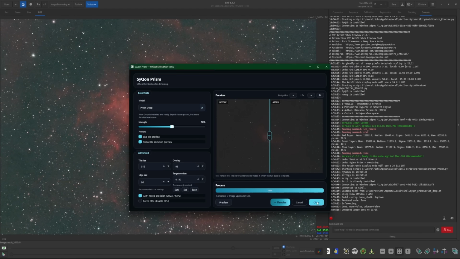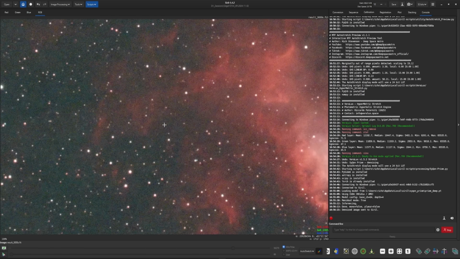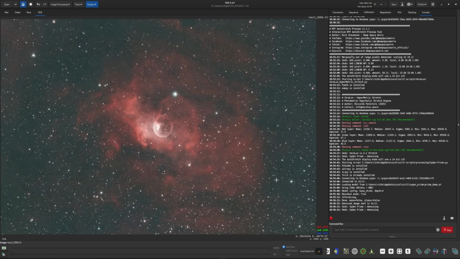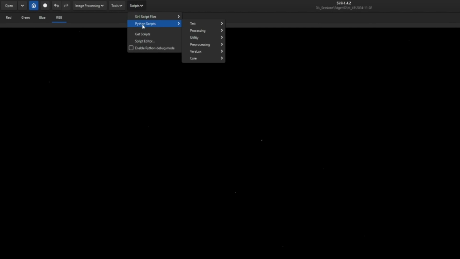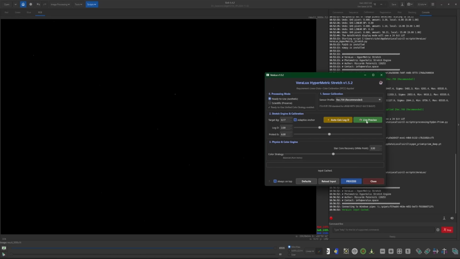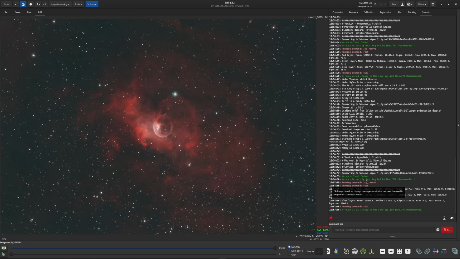So we're done at 50%. We're in a high definition view. And if we zoom in, we can still see there's noise, but if I do a before and after, it did remove some of it. So at this point now, since the AutoStretch view doesn't look horrible, if I drop it into linear and then again come back up into Python scripts and Verilux and our hypermetric stretch, generate my live preview, hit the auto button, let it do its thing, and then process it. Now that automated type stretch worked well for us because the image was not heavily denoised.